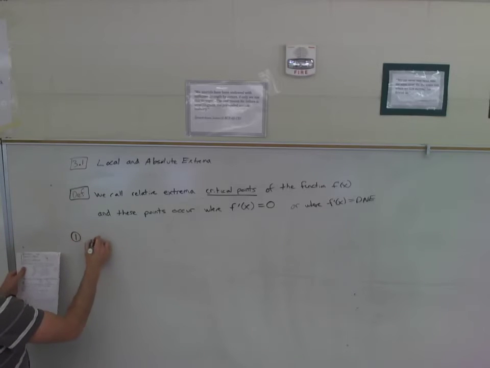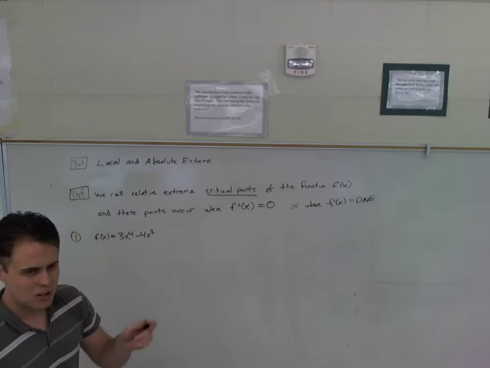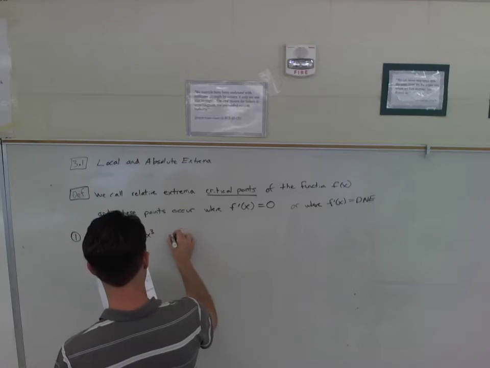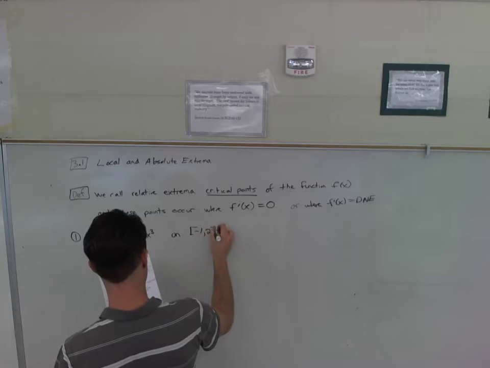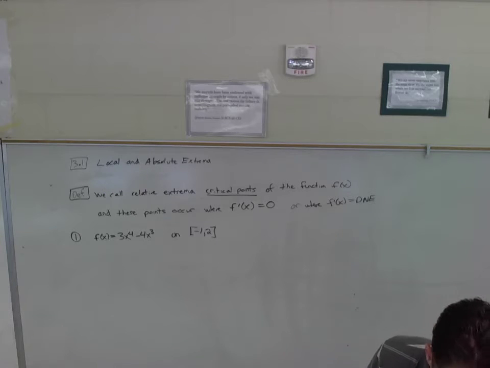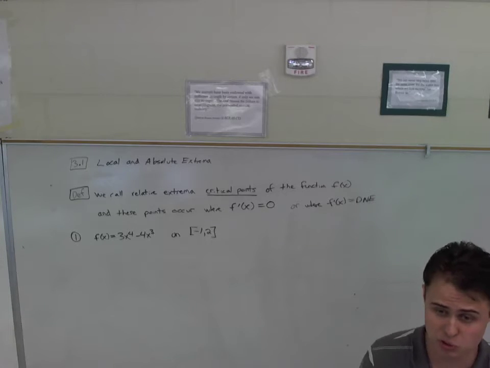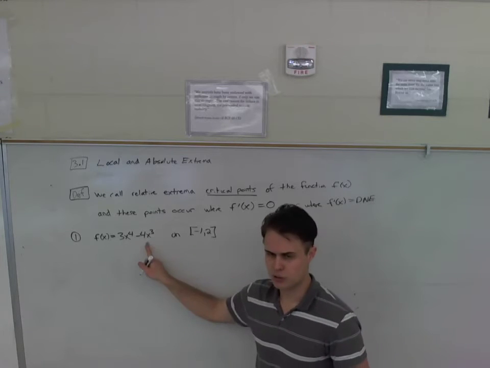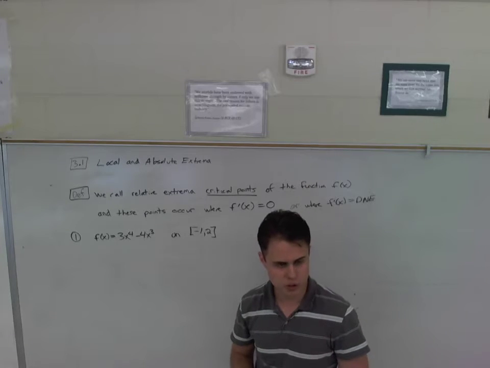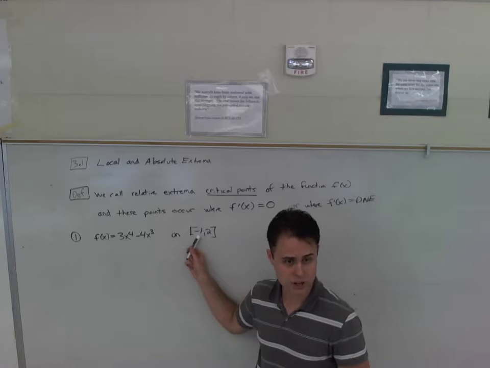So example one, let's try to look at this guy. And notice, don't we want to probably talk about a specific interval usually? I think usually we're only interested in part of the number line. So let's talk about the interval -1 to 2. I want to find all the maxes or mins, and then I'm going to also talk about which one is the absolute. You guys tell me, this is what kind of function? It's a polynomial, right? Polynomials are always continuous, so the extreme value theorem is going to apply. It's a closed interval and the function is continuous everywhere, so we know there's an absolute max and min on this interval.